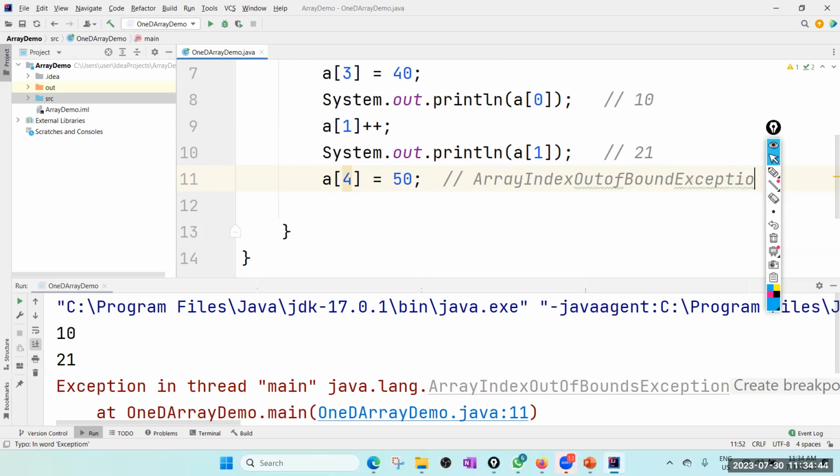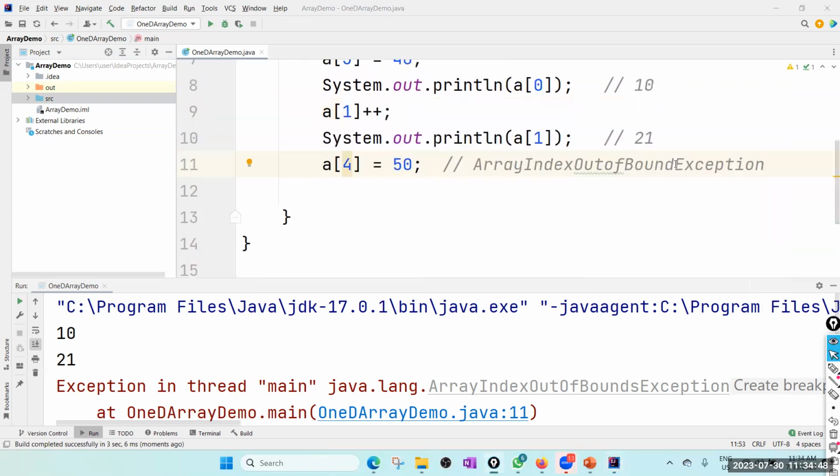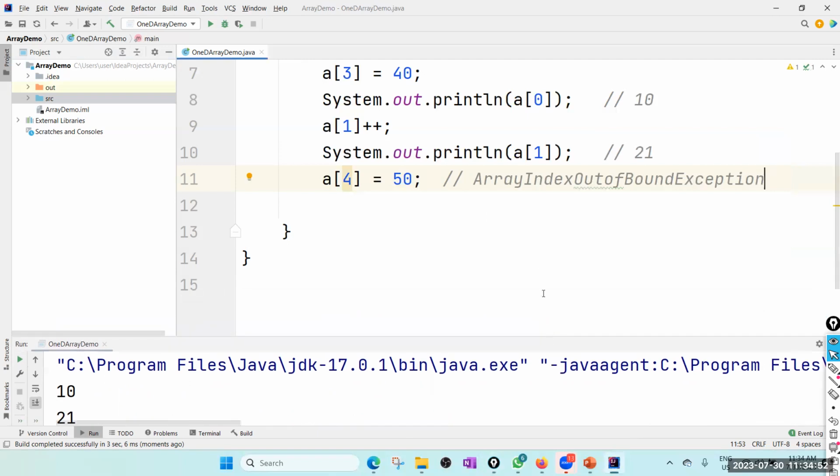So that is something. The next thing is you must be able to iterate it, because that is something we heavily do. Almost all the other data structures we will be doing iterations. You must be able to do an iteration. So in the Java language there are 2 ways to iterate.